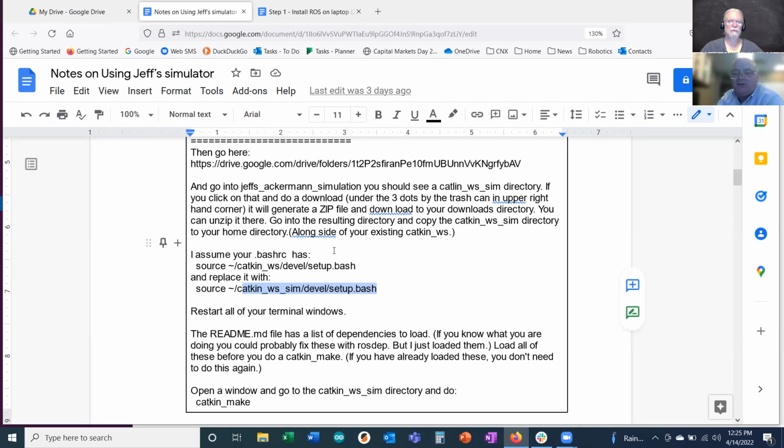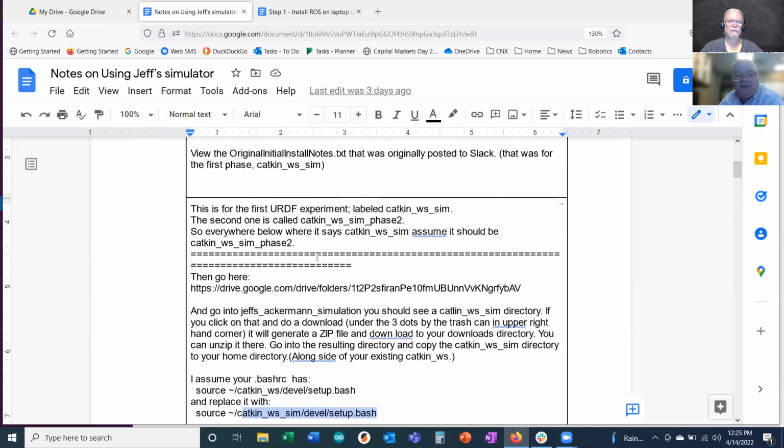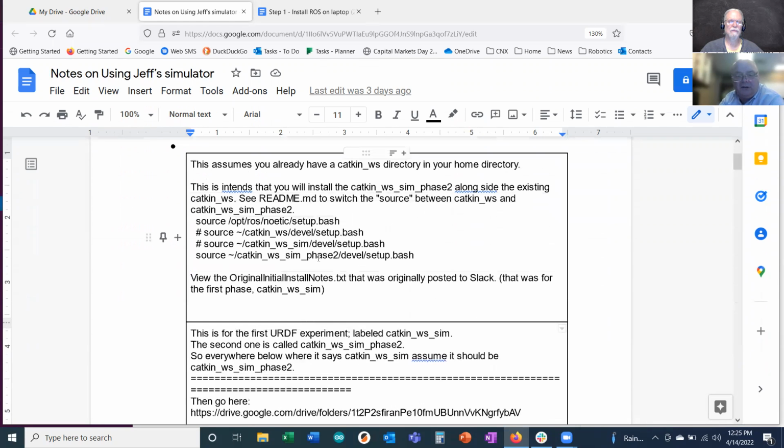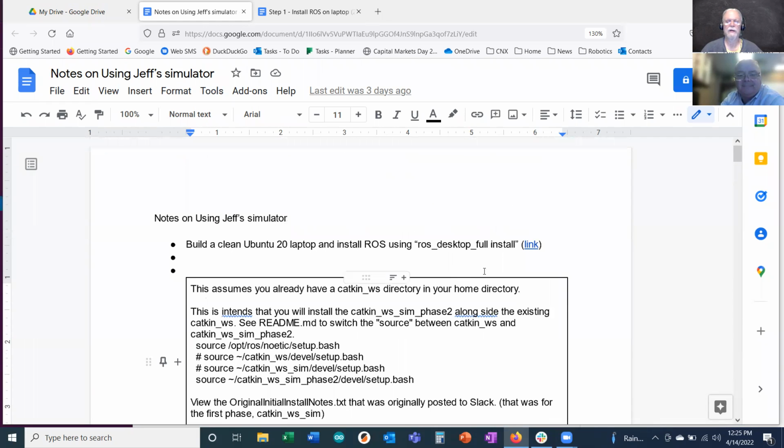So I was going to switch from using Lino robot to building it the same way that you did. You can do it any way you want. That's totally irrelevant to running this stuff. You have to have a Linux machine running Noetic, and you have to have ROS Noetic on it. So it doesn't matter how you install ROS.